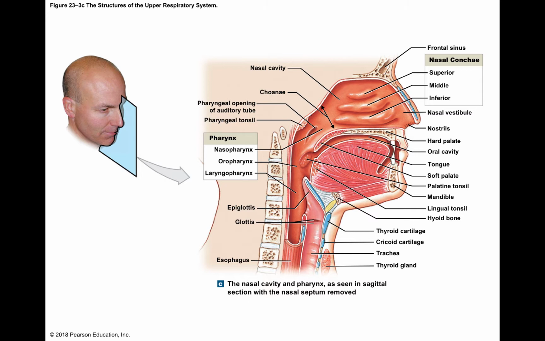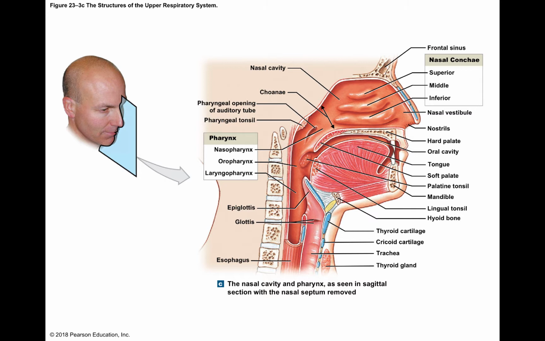In there are these projections, these bumps, and those bumps are called the nasal concha. Some people say concha, okay? But they're just bumps. There are three of them: the superior, the middle, and the inferior concha. They are lined by a mucous membrane, so that when you are breathing in dust and particles and bacteria, the mucous membranes will secrete a mucus that traps those particles, right? So you're not going to breathe that down into your lungs. They're also like little rocks in a stream, so they slow the air down and warm the air up. So by the time that air gets down to your lungs, it's going to be clean and warm and slower, right?